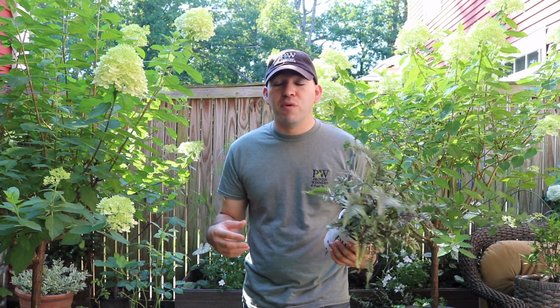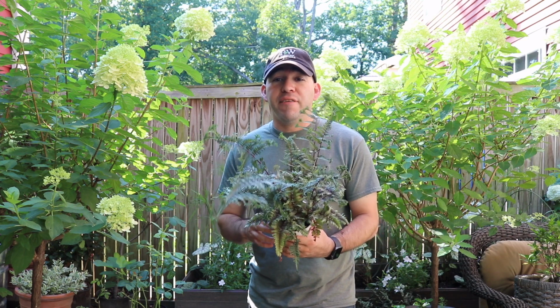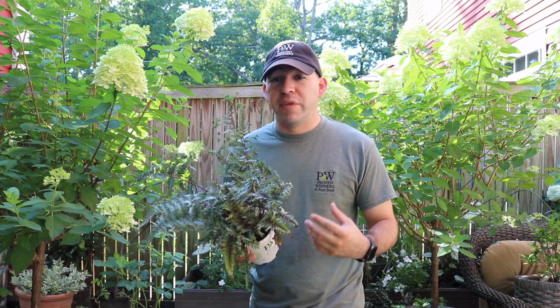So we're going to put this in the backyard here in the little shade garden that we have where we put our king tuts, and then I'm going to show you guys some other stuff that we put in there as well, because we absolutely love the way it came out. We're loving the way it looks, and with these added ferns, it's going to be that much more beautiful in that part of the garden.